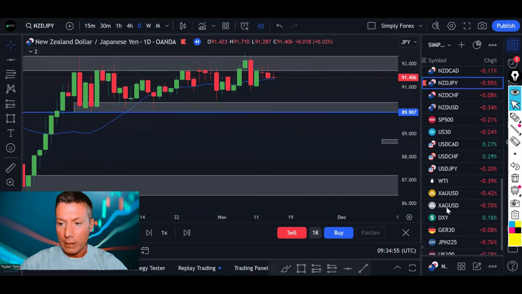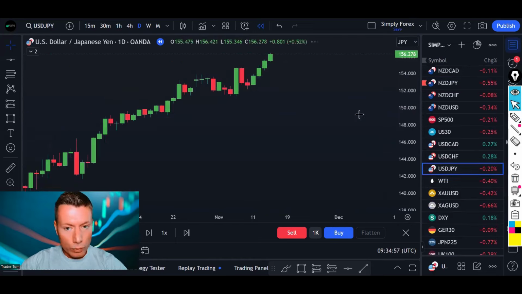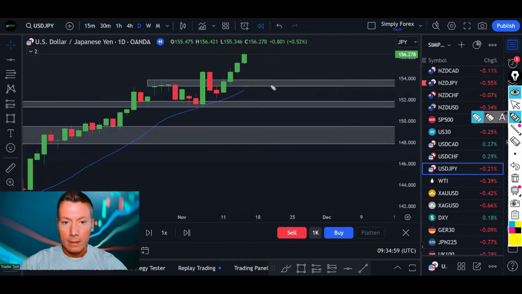And then let's finally look at US dollar yen. So this is all the same day that I'm looking at. And this would suggest yen weakness, right? We're in an uptrend, nothing but bullish candles, a little bit overextended, but generally speaking, the pair is in an uptrend, right? So on that day, you can see that some pairs were suggesting yen strength, some pairs were suggesting yen weakness.